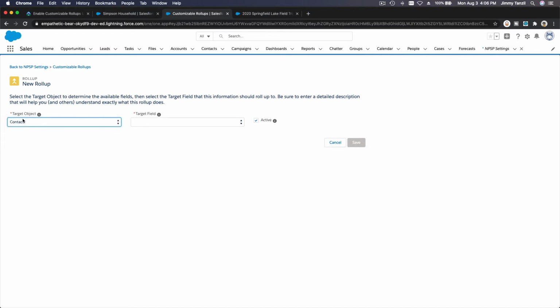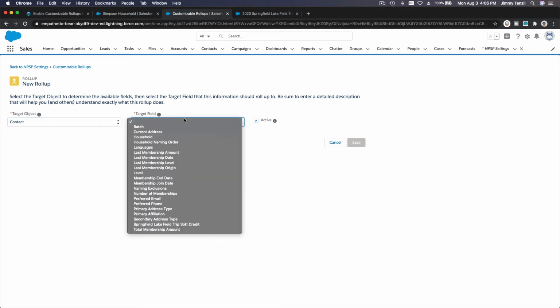Because we want to see on the contact record Lisa Simpson specifically, and we want to see how many people Lisa influenced to come into the fundraising event, and then how much soft credit Lisa gets, right? So the target field would be the new field we have created, which is Springfield Lake Field Trip Soft Credit.